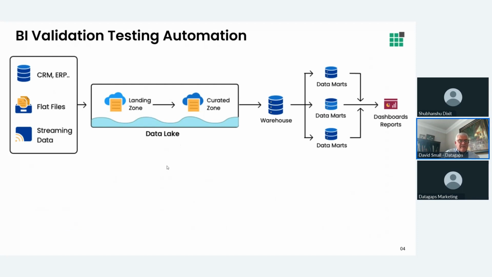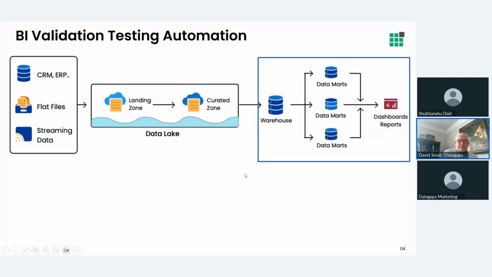So as data comes into the enterprise, again, it could be from your production applications, could be flat files, JSON files, could be streaming data. Ultimately, it's ingested into your environment. And we do profiling at that point if you choose to, and we do data quality checks. Then as it moves through your ETL processes to your curated zones and ultimately into your data warehouse data marts and being consumed by your BI platform, we help validate all that movement and then layer in on top of your BI platform to help do that regression testing, performance testing, and such.